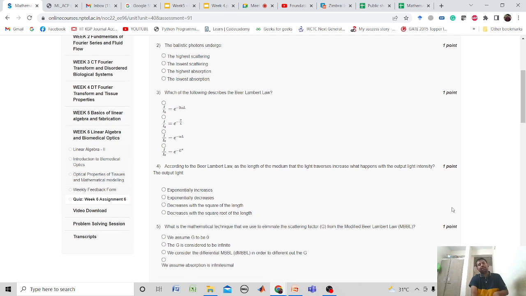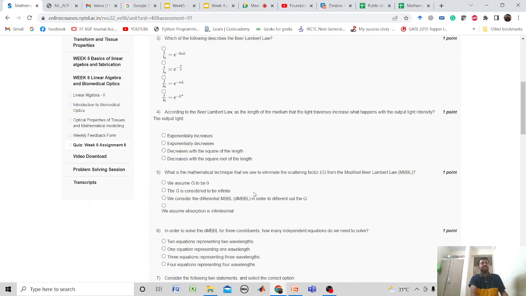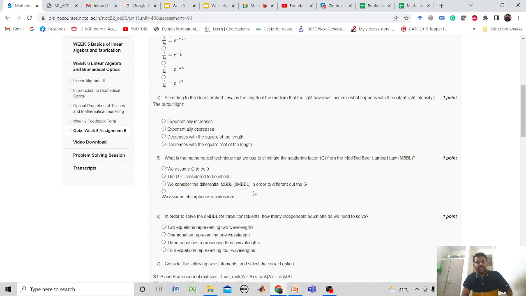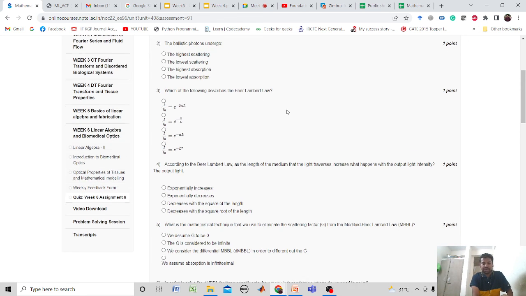So next class, what am I actually planning? If you have any ideas, you can suggest. Next class I'm planning to explain the Beer-Lambert law. Then we'll have a brief understanding of why it's so important in biooptics, what its concept is, what its implications are, what it means, and solve a couple of problems on the Beer-Lambert law, which is a very vital and important equation for biooptics in general.